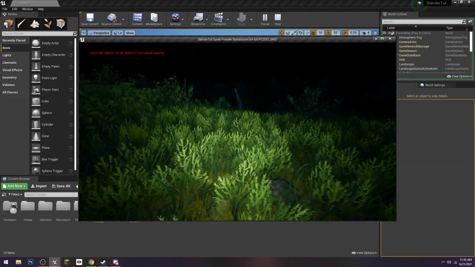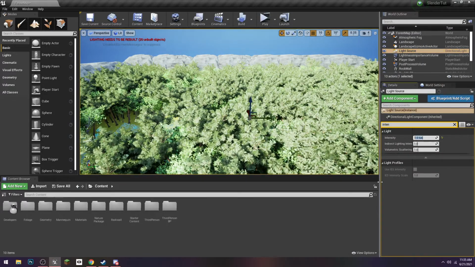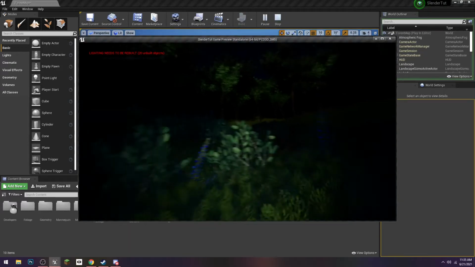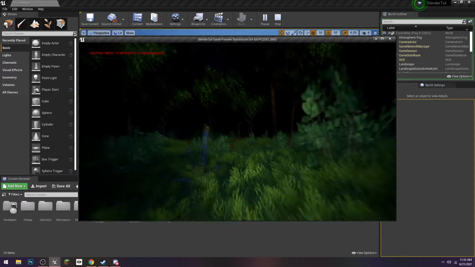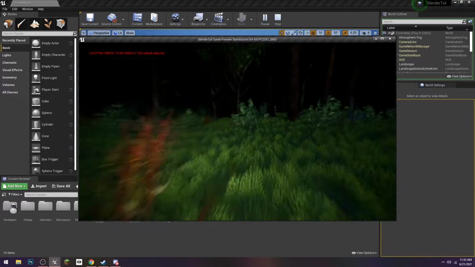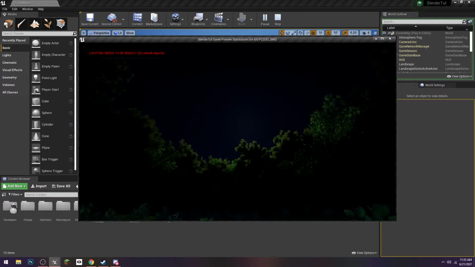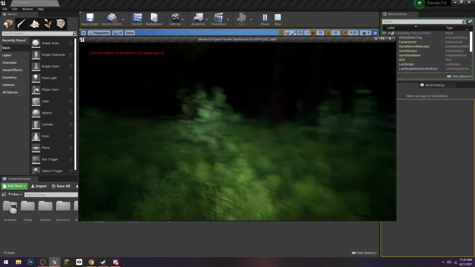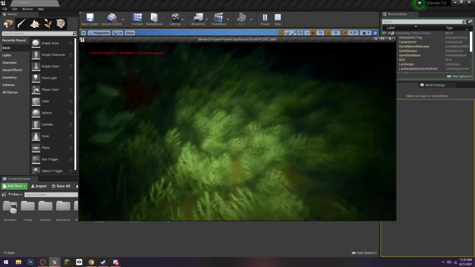Actually, there's no moon. There we go. I want the 0.5. That looks nice. That looks good. Yeah, that looks fine. There are ways to add the sun back in to make it look like there's a moon. You have to actually go in and change the materials, and I'm not sure how to do that. So now that that part is over, let's go and work on the enemy.